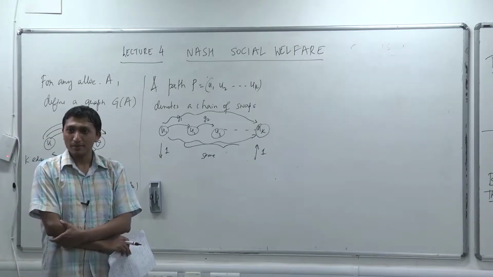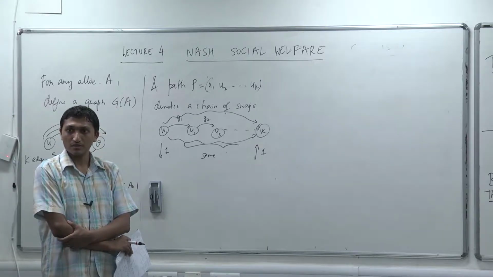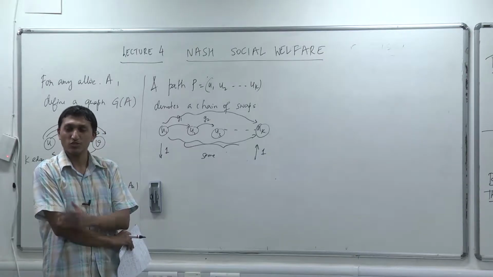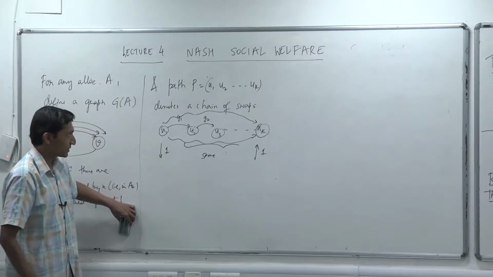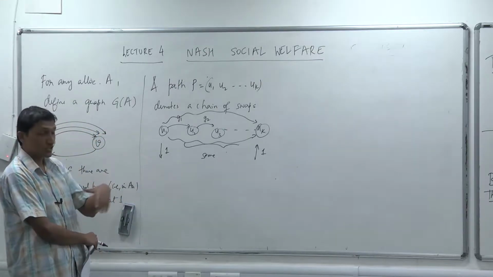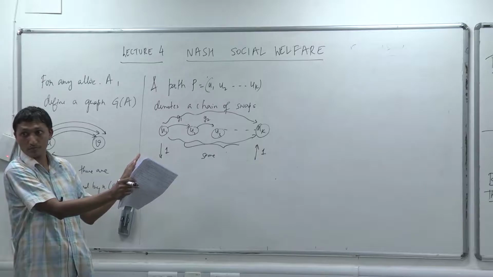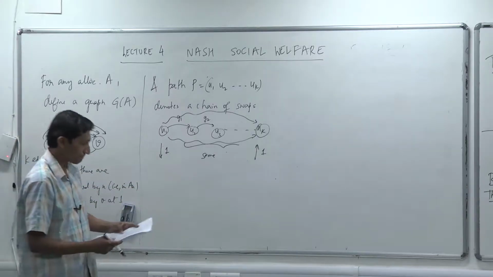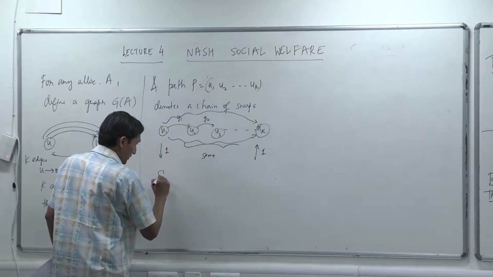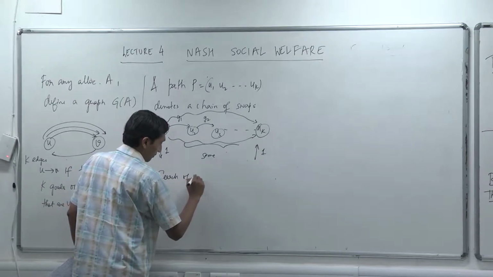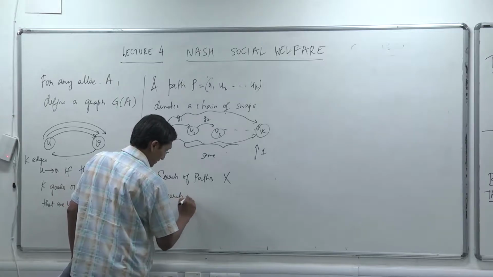So there can be exponentially many paths, but there are only so many pairs of agents in this graph, n squared, n choose 2. And that's the intuition. That is going to make our life easier. Instead of searching over exponentially many paths, we can just iterate over pairs of agents and see if an improvement is possible. If it is, we do it and keep going. Let me just write this down. Search over paths. Search over agents.